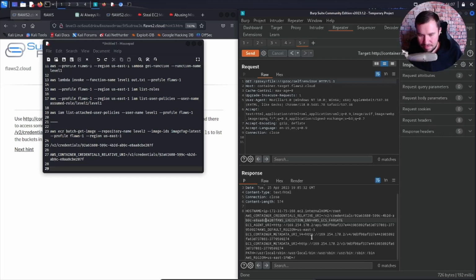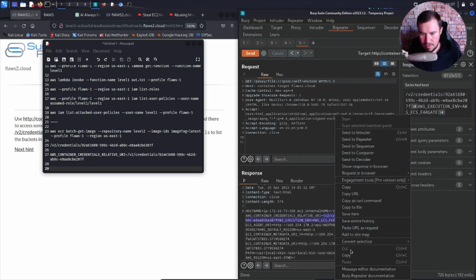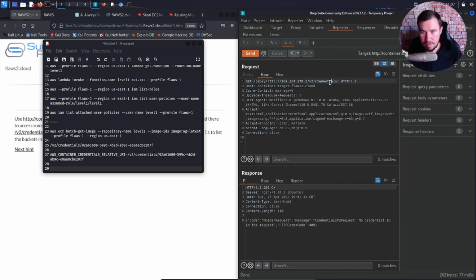We have the metadata URI here, but what we need is the AWS container credentials relative URI, right? So I think we copy that.